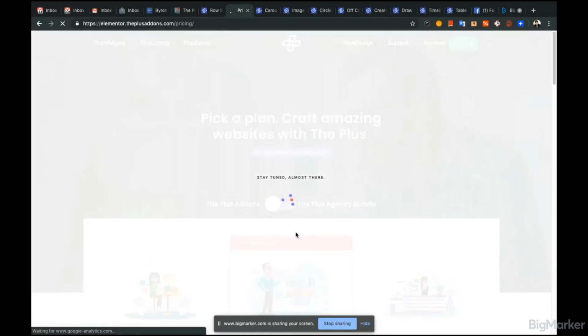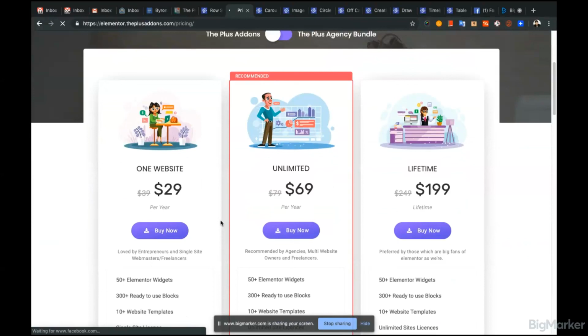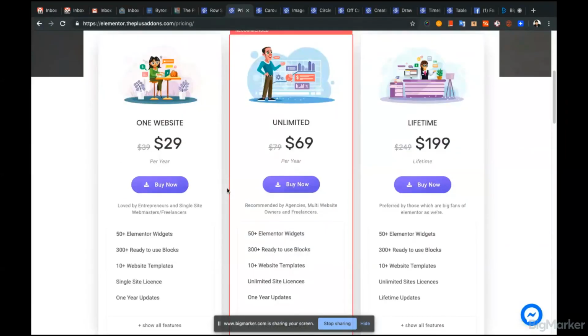Its price is for one website. For 1 year, you need to pay $29. For the unlimited license for 1 year, in which you can use it on multiple unlimited websites for any kind of projects, it will be only $69. And for the lifetime version, we are going to add lots of widgets and lots of new ready-made blocks and templates. So it's a base deal to get a lifetime deal. It's just $199 for now. We are planning to increase the prices, but for now the same structure will stay for a few months.